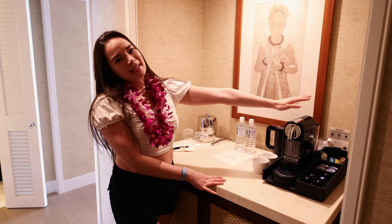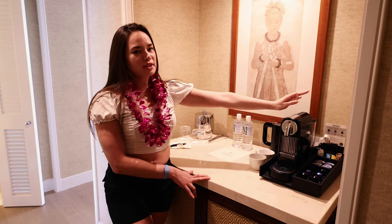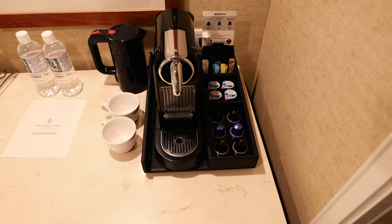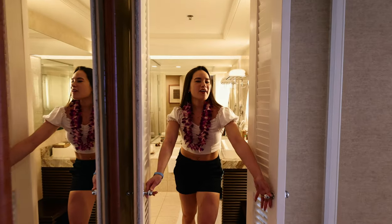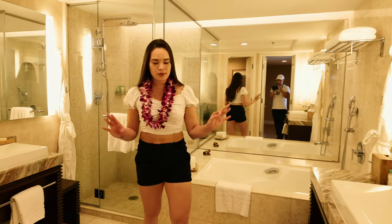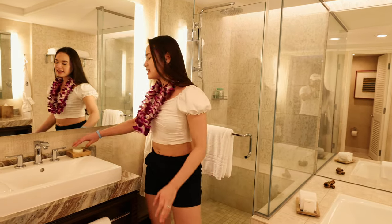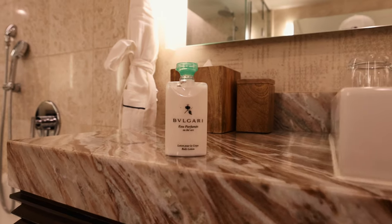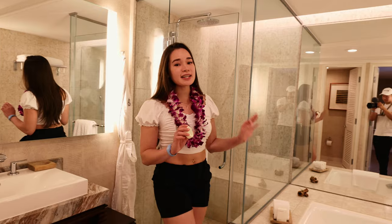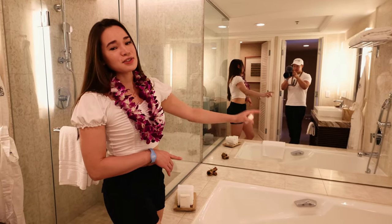Now I'm going to show you what the room looks like. At the front we have our very friendly Nespresso machine — Jason and I love Nespresso, we have one every single morning at home, so this is like a piece of home right here at the Four Seasons. Here we are in the bathroom right next to the coffee station — this is an absolute marble masterpiece. We've got his and hers sinks and the famous Bulgari staple amenities that Four Seasons has at all of their resorts. After six hours of walking around in the heat, I am so excited to finally be soaking in this tub.